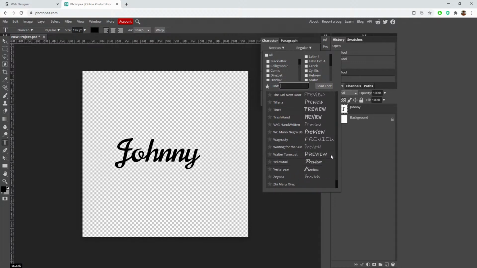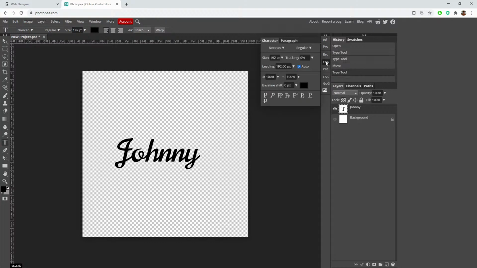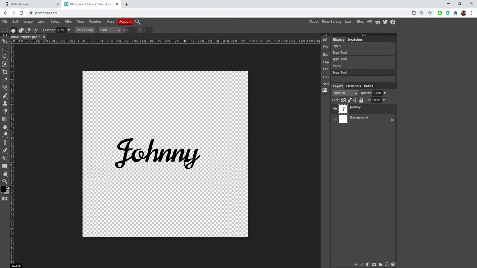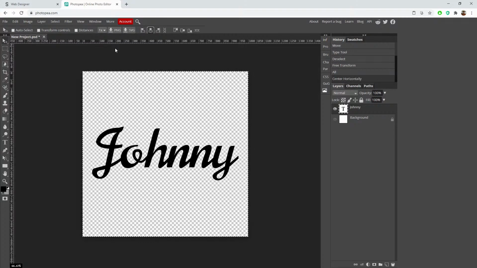Alright, so I think this one looks good enough. So this is going to be our logo. We're just gonna increase the size, center it. Right. Now can we maybe add a little line underneath? Is that possible?